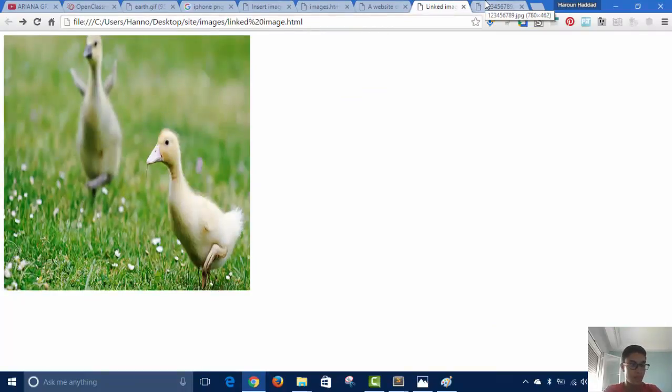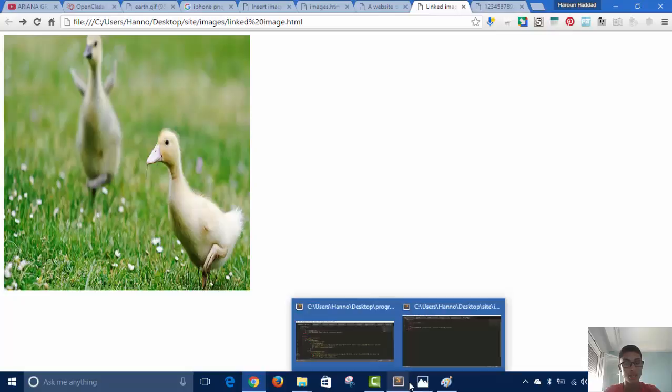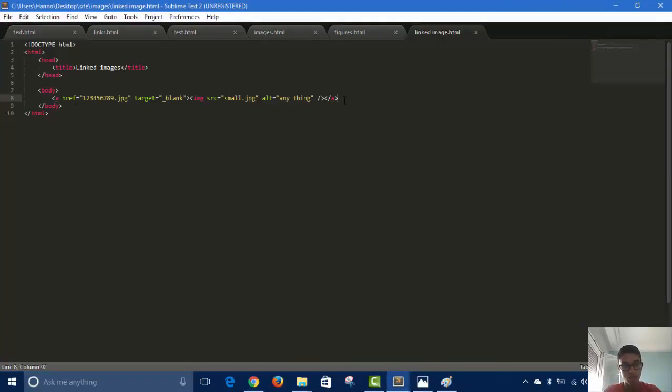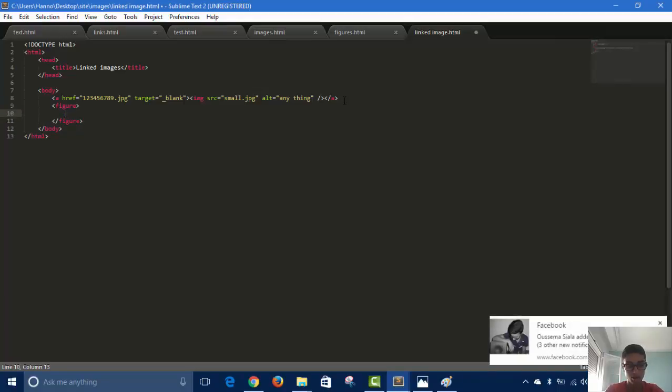So guys, actually I think this is all for today, and let me just do it for you in a figure. So actually let me open a figure tag. And in the figure I'm going to put image source equals small.jpg and alt.